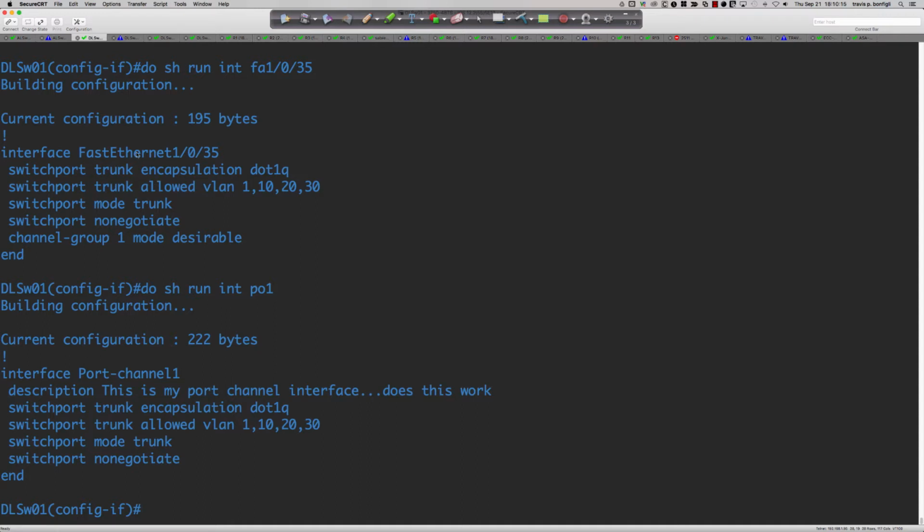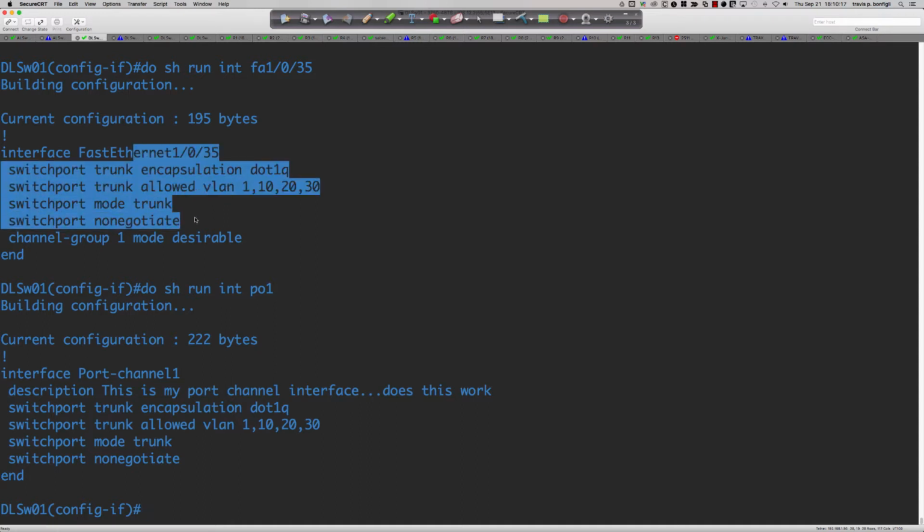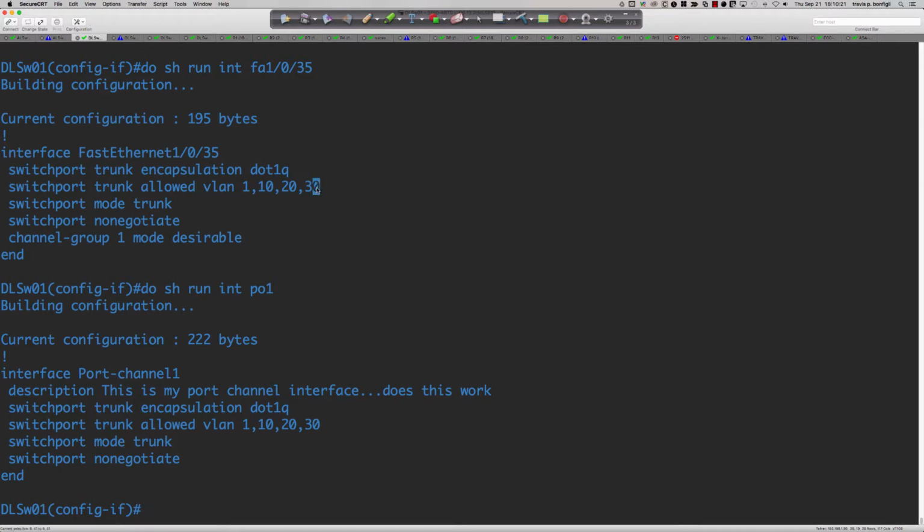What if I wanted to put down a different description under this interface? That's okay. But what I can't do is put in a different trunk allowed VLAN command, because that will then cause inconsistent results. Because then I have a single member interface that is not allowing, either by intention or by mistake, the full same set of VLANs across its individual physical port.